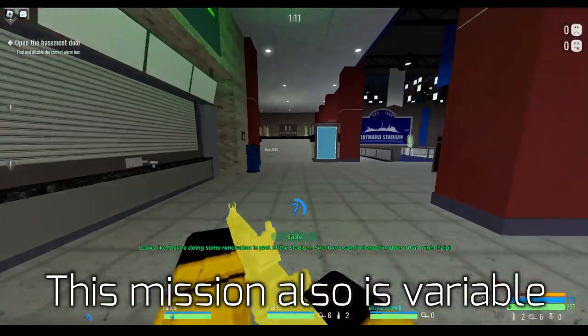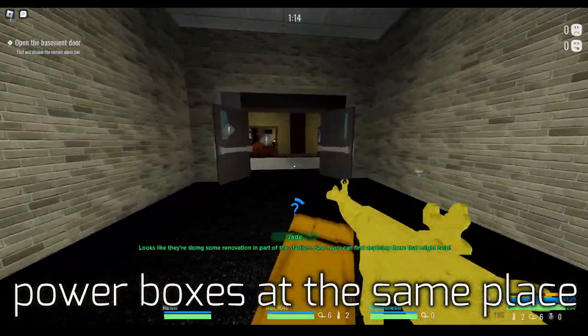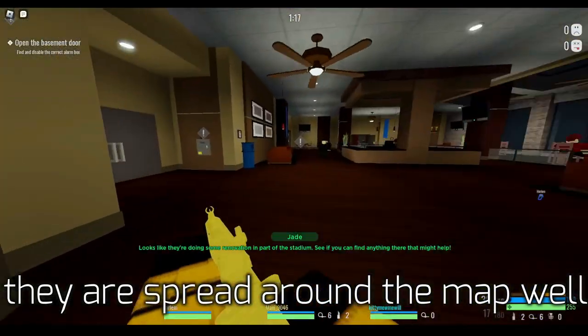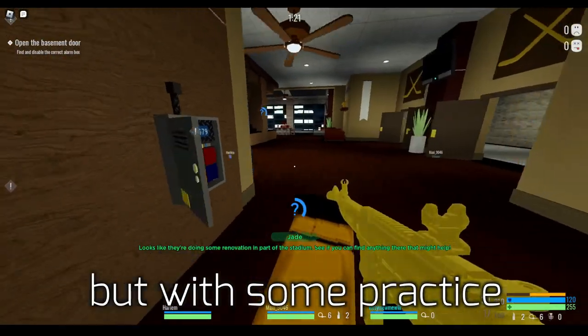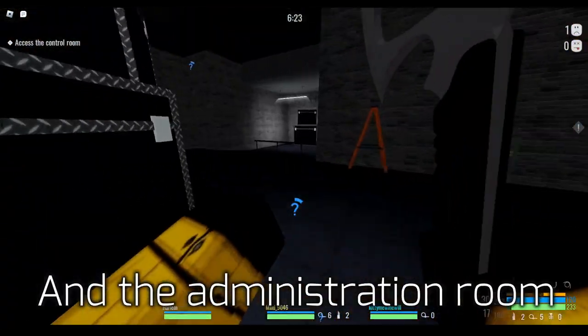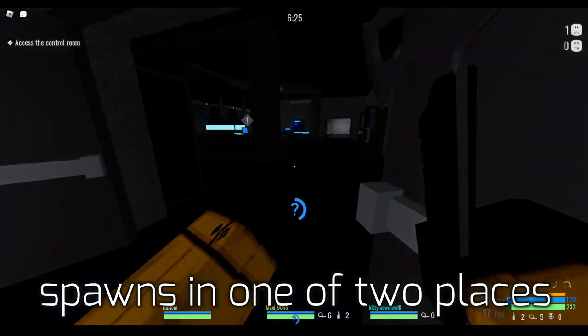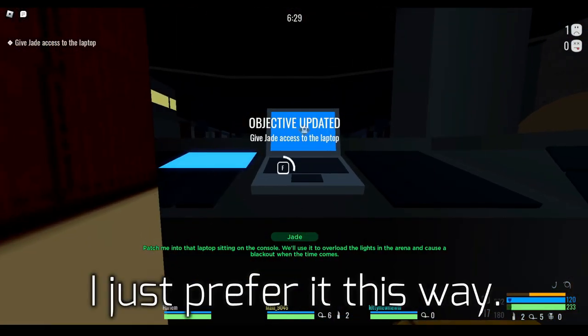This mission also is variable. Instead of having the same power boxes in the same place, they're spread around the map. Yes, some may take longer or be difficult to hit, but with some practice, you can still complete the mission without bad luck. And the administration room spawns in one of two places. Although one is far away, I just prefer it this way.